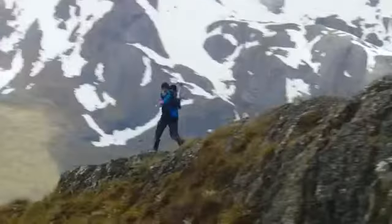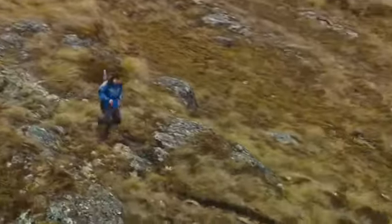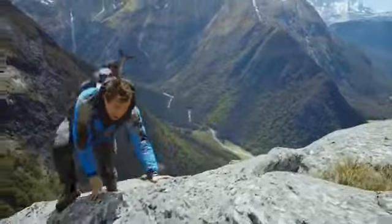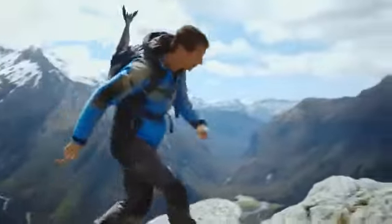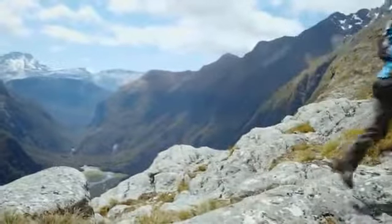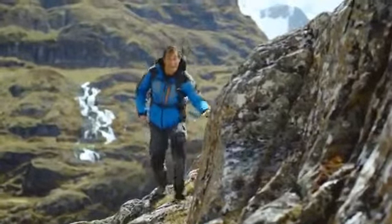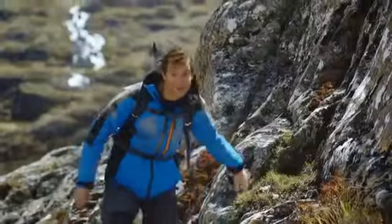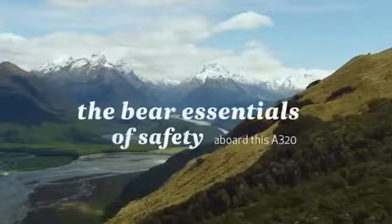I've just been dropped into one of the most beautiful places on Earth. And for the next few minutes, I'm going to take you on a journey along the majestic Routeburn track. Seeing as you're waiting to take off, I'm going to take you through a few of the safety drills I've picked up on my adventures. And even if you've been flying for years, it'll pay to watch carefully. So I've learned some things in the wild that you might not have seen before.